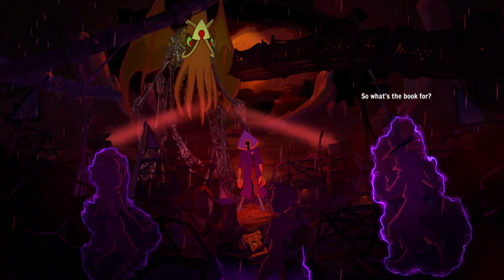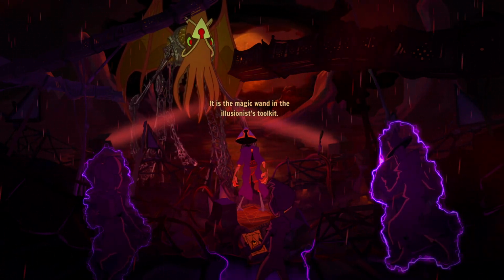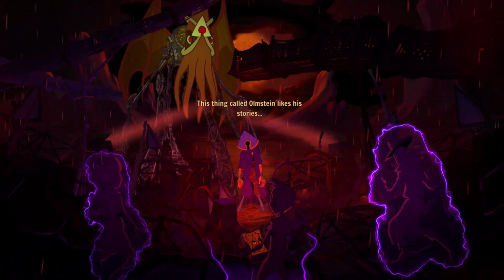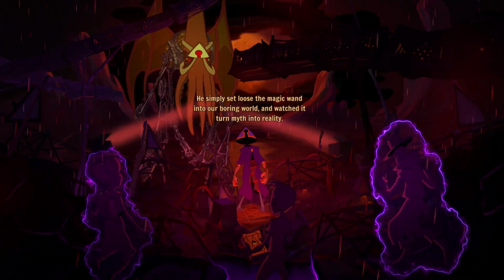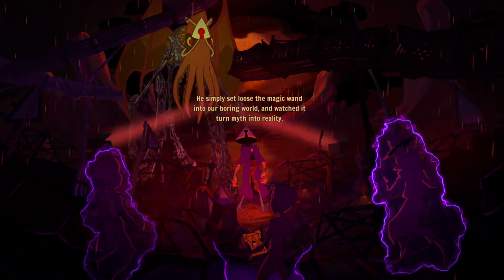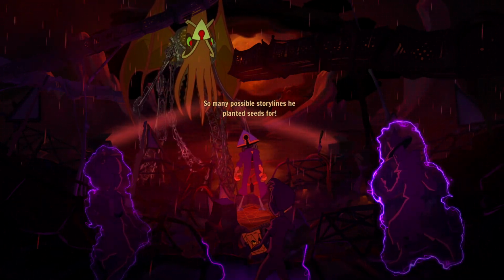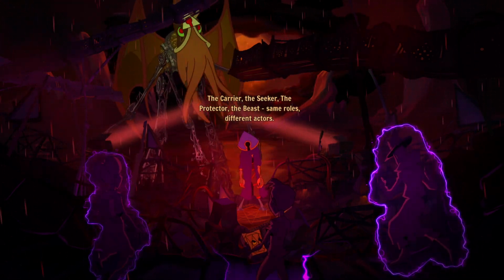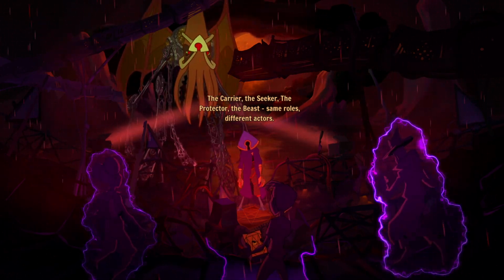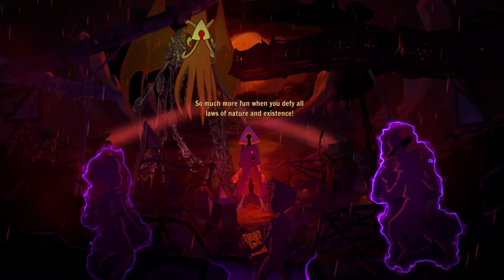So what's the book for? A fine seeker you turned out to be. It is the magic wand in the illusionist's toolkit. This thing called Olmstein likes his stories. He simply set loose the magic wand into our boring world and watched it turn myth into reality. So many possible storylines he planted seeds for. The carrier, the seeker, the protector, the beast. Same roles, different actors. So much more fun when you defy all laws of nature and existence. Give me the book.